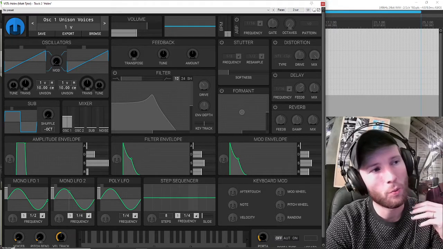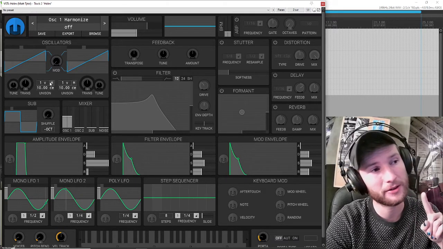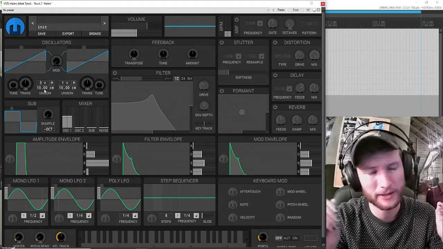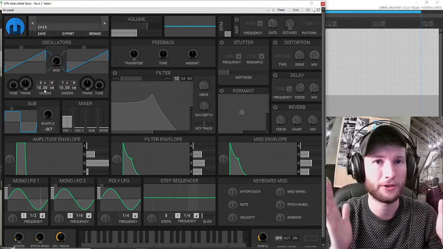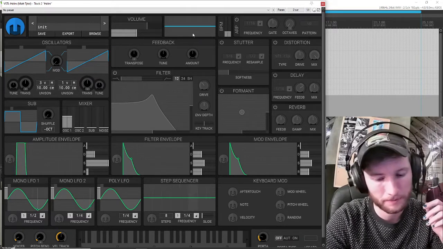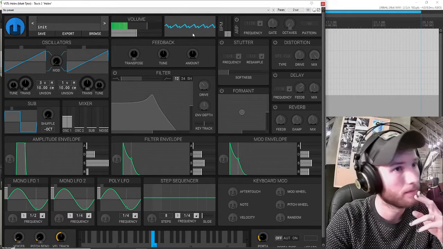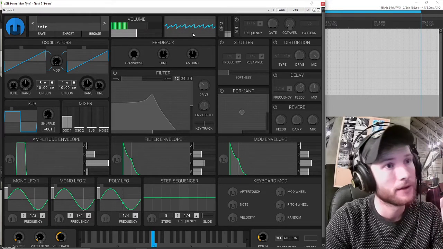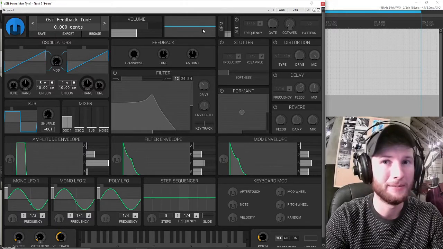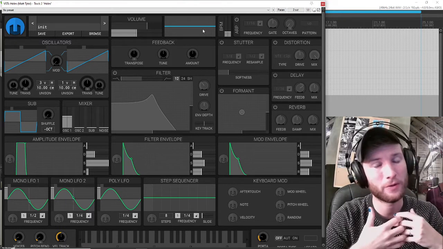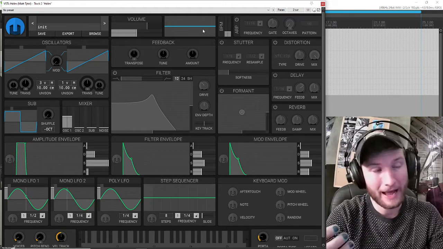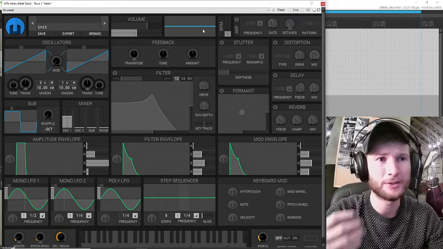I've taken this from one voice, meaning one version of this oscillator, to three. The highest and lowest ones are 10 cents apart from each other, which is a tenth of a semitone, I believe. Let's see what that looks like in our oscilloscope. You can see in the waveform itself there's a lot of movement because of the interaction between these waveforms now. This is going to create some excitement and motion throughout our pad, which is going to be really useful and keep things from getting too stale.